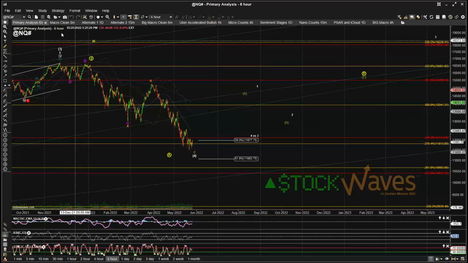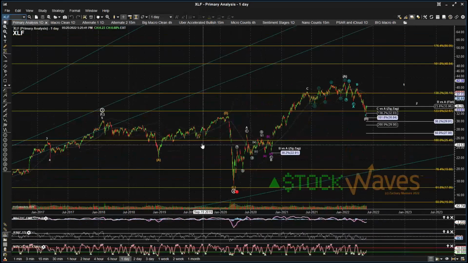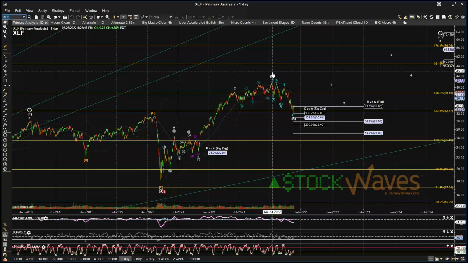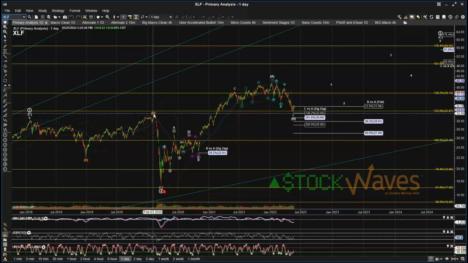All right. Now, quickly looking at a few sector charts. I know we don't normally do that. That's usually something that we reserve for stock waves, but a few things that I do want to show you guys. One is XLF. It is possible that this was all of the primary wave 5 in XLF. We do have a pretty good higher high over the primary wave 3. But again, we have that expanded B wave that made a higher high.